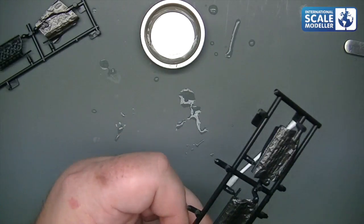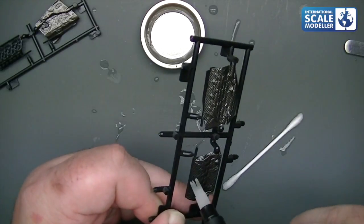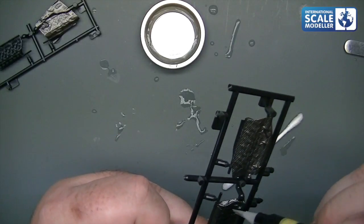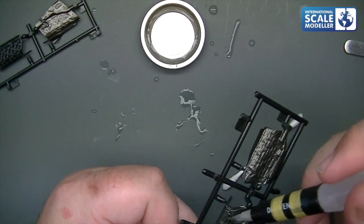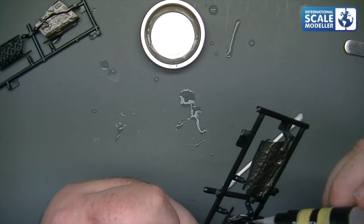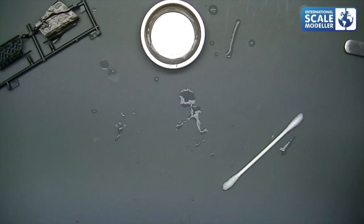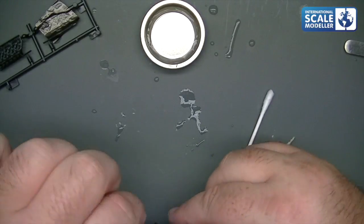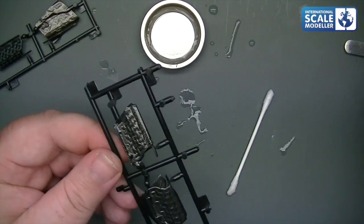And what we're going to do, I'm just going to put no more solution on really. Just going to use the brush, which is still wet from being used earlier, just to manipulate it a little bit more. Spread it out. And then I'm going to put a little bit more solution on. And then we'll leave that one be. So there's the Microsol. That is normally how I would do it and then leave it alone. And hopefully you'll get 90% of any creases out of it.